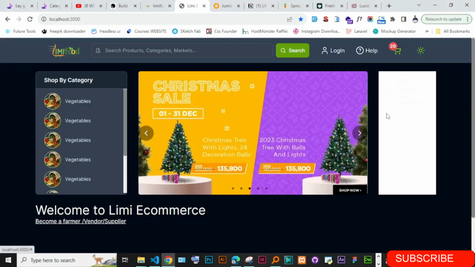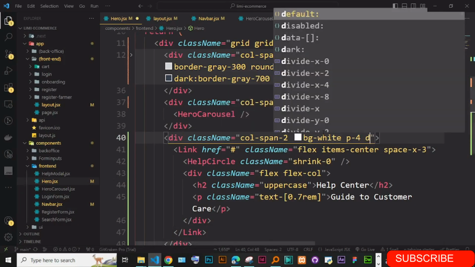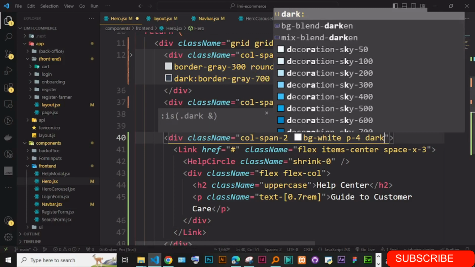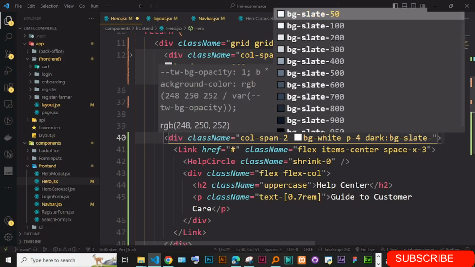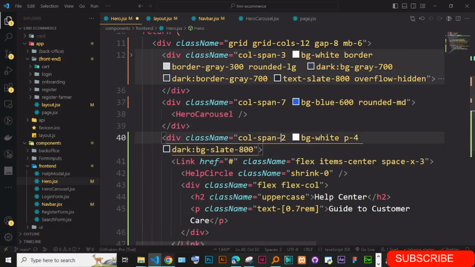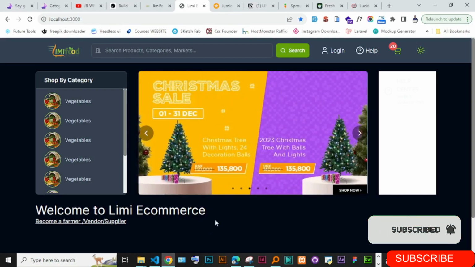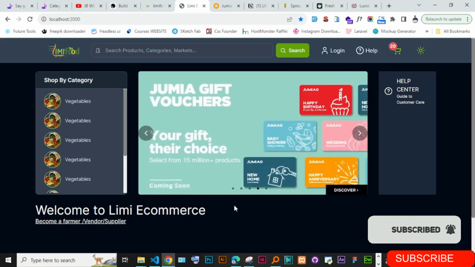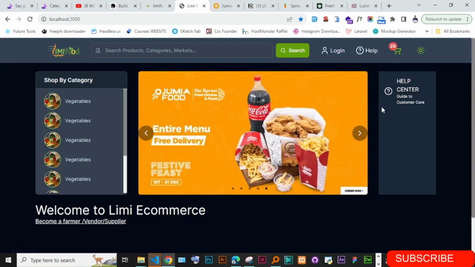Right now we are in dark mode, so let's give it, in the dark, bg slate maybe 800. Okay, now we still have a problem with that space.